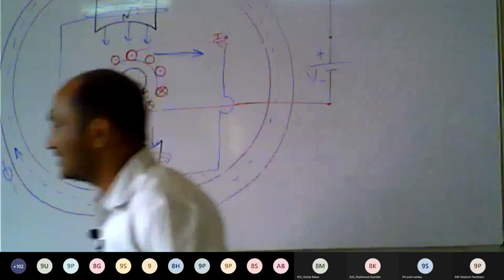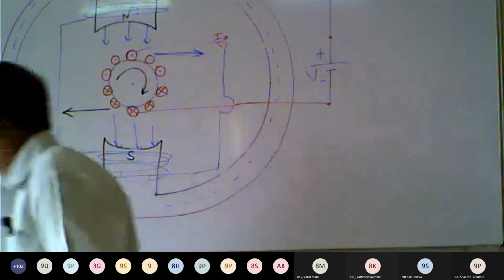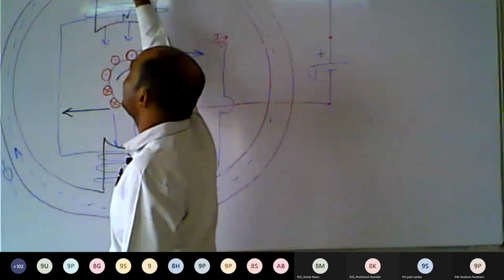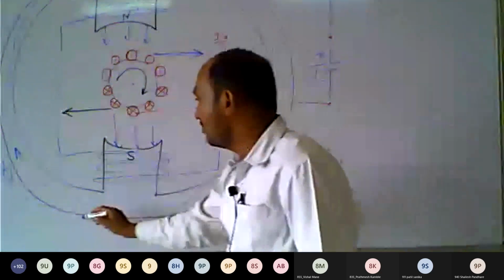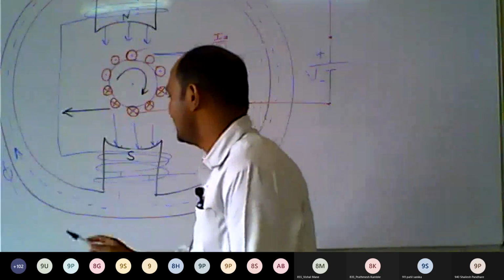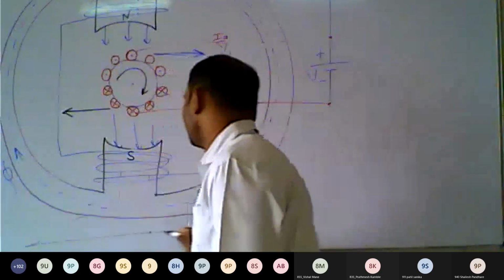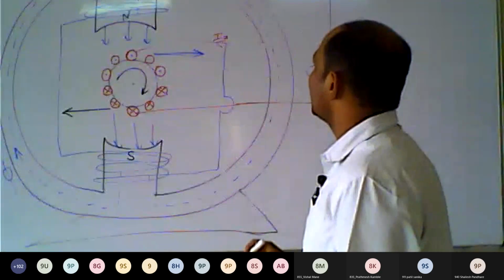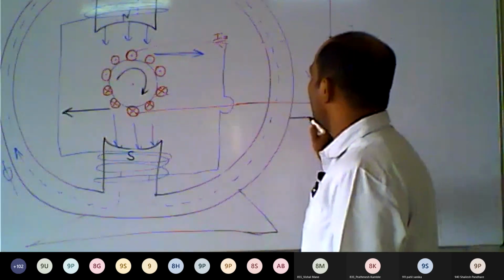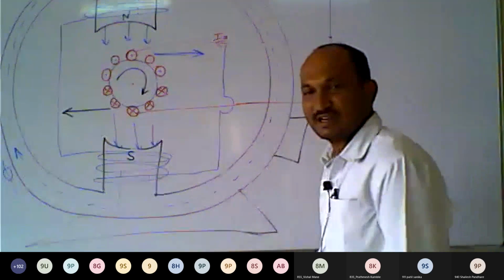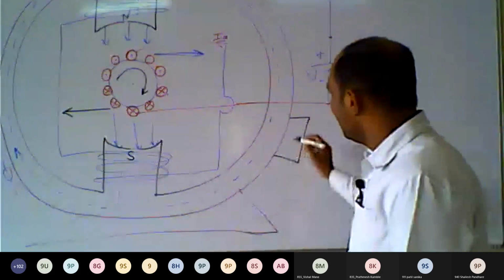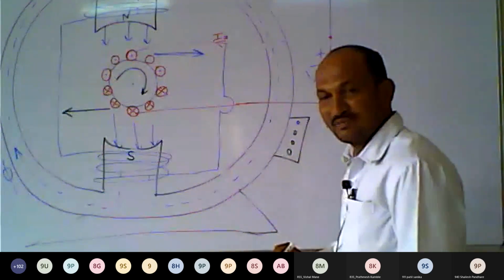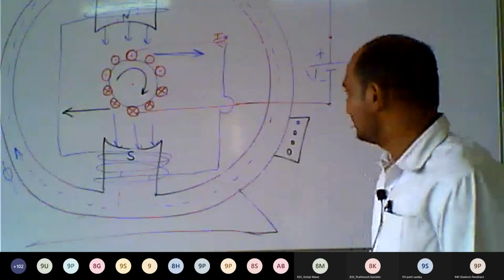In the parts of a DC motor, there are some other parts. One is the hook here, the supporting base. This is called the base or support. On the outside of the motor, there is a terminal box. In this terminal box, there are four terminals: 1, 2, 3, 4. For these four terminals, there are four names.